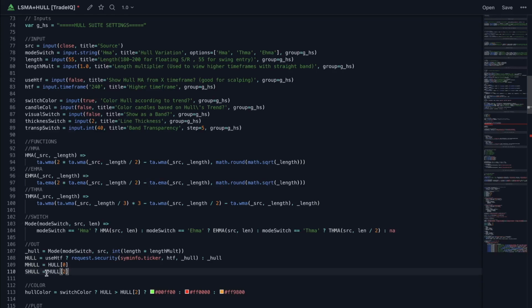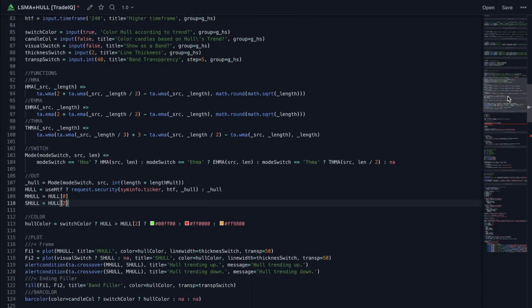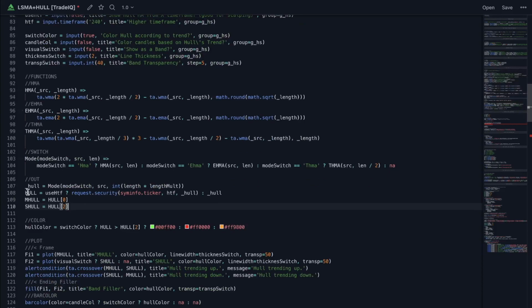So the slow Hull, all it is, is basically the Hull MA, but only the closing price or the level of where it currently is sitting at 2 candles ago. So it's basically a little bit of a delay built in here to create this band. But we don't care about the band, we only care about the Hull calculation, which is all done in here.